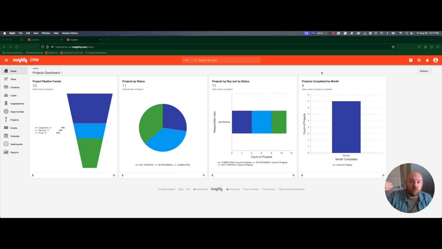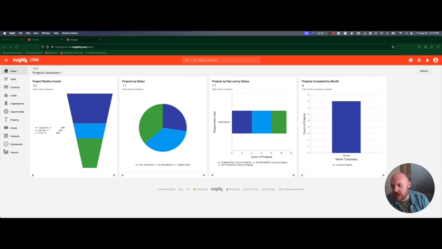So we're going to talk through how to create reporting to give us insights and actionable takeaways from our data. We're going to talk about, if you're on our professional plan, how to create dashboard cards to be able to visualize our data and give us a quick health check-in, as well as ways in which we can automate. So let's dive into it. We're going to start with reporting.